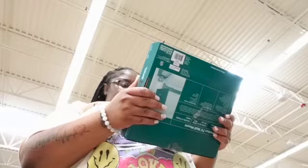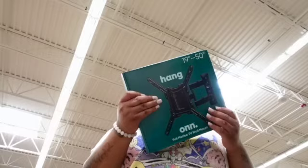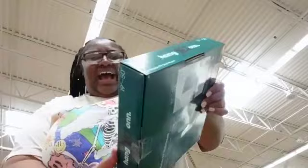Okay, so I'm at Walmart to get the mount. Yeah, so I got this. You got to scan, buy this and then scan this. So I need this, and then I have to go buy or find a mount for it. So that's what I'm about to go look for now, which is so annoying because I'm just paying $70, $80 for you to come mount it. I can mount it. I'm just kidding. So this is the mount. I think that TV is like a 47 or 40. It's 40 something. It's not 50 inches. So that's the mount I'm about to get.